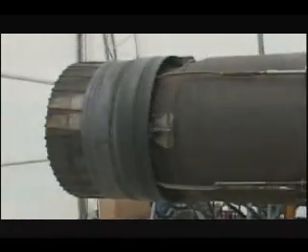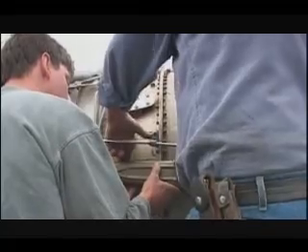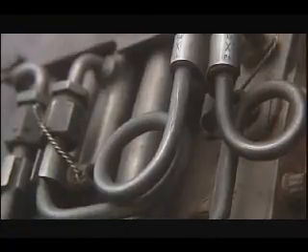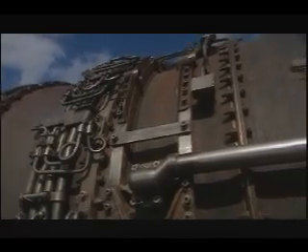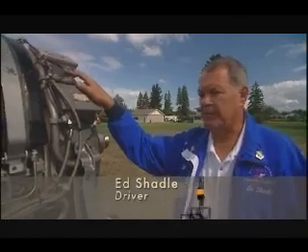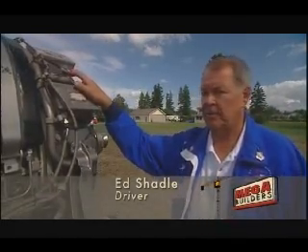The J79 is one of the most sophisticated jet engines ever built by the U.S. military. Short of a nuclear reactor, this engine produces more energy per square foot than any other mechanical device on the planet — enough to take it supersonic. It weighs 3,840 pounds and generates 17,800 pounds of thrust in a stock configuration.